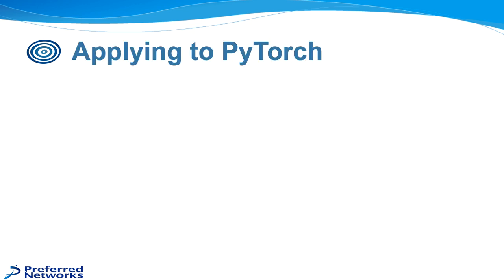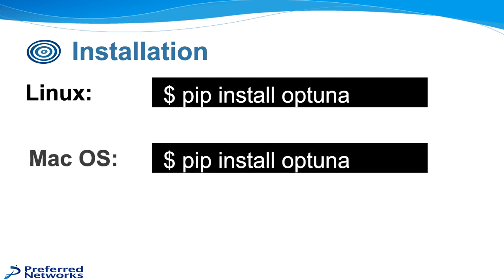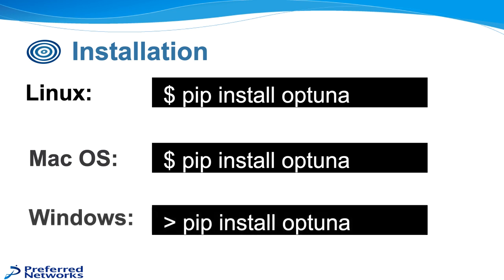So now let's take a look and see how we could apply this to PyTorch. Let me start kind of at the beginning and just talk about the installation. This should be fairly straightforward. For Linux you would go pip install Optuna. On macOS it's kind of similar, also pip install Optuna. And on a Windows machine you know it's got to be a little different, so the system prompt changes. So yeah, that's very different. Okay, so that's how you install Optuna.